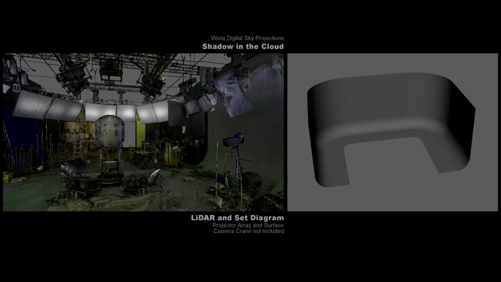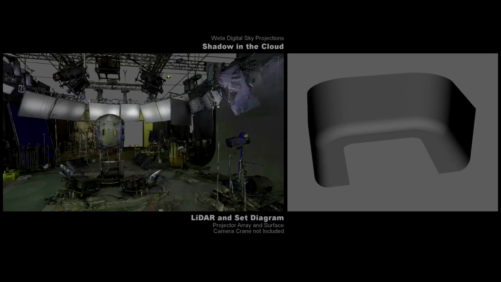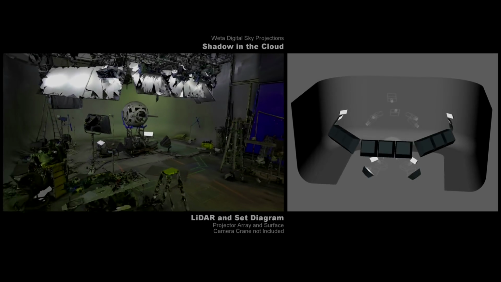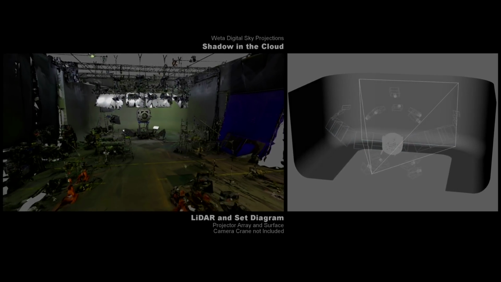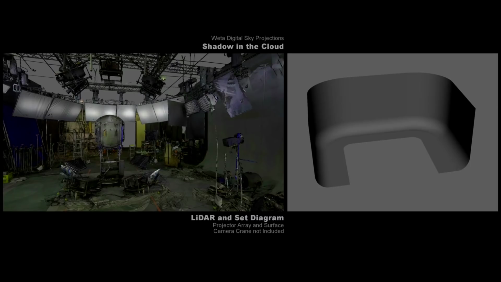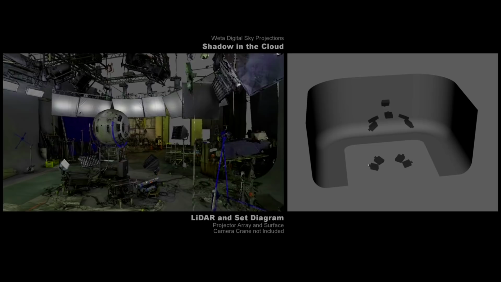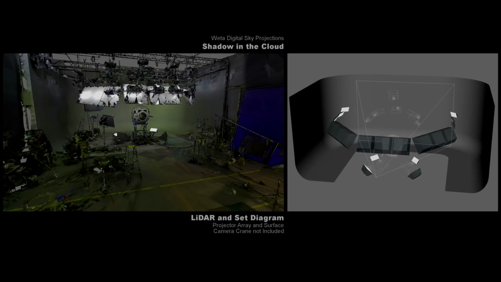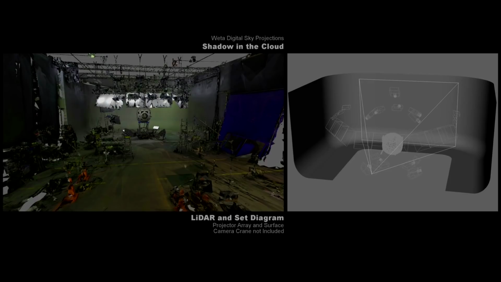The last thing to kind of mention is that for as clean as all these sort of diagnostics look, this was the Lidar that we got at the end of shooting in that space, and you can see it's still very much a film set. There's the blue screen off to the side, there's a stack of C-stands. I mean, this is actually quite cleaned up. This is myself and the survey guy going through after wrap and tidying everything up so we could get as clean a Lidar as possible. But you'll notice the crane's not there, the camera's not there, the crew is not there. The steel deck that the creature performer is on is not there, and it's still quite a tight space.